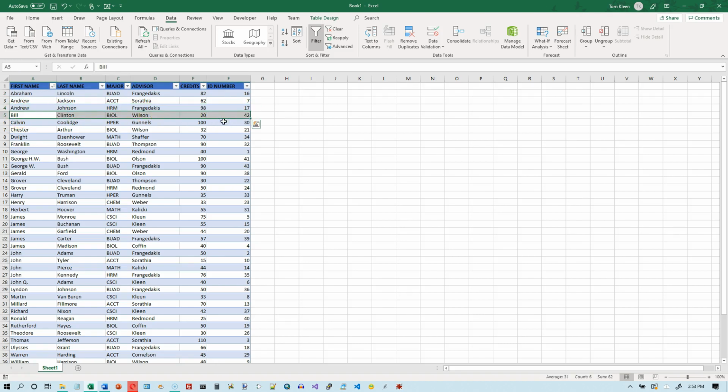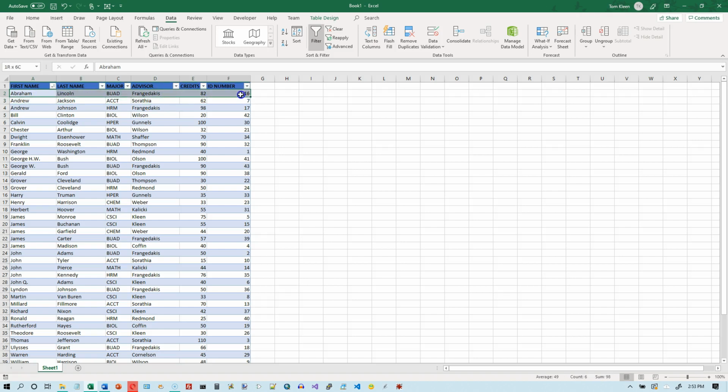If for some reason you accidentally get Clinton's credits moved up here, but you leave everything else down here, you just scrambled your data, and nothing you do from that point forward will make any sense. So when you're doing sorting and filtering, Excel knows that all the data on a row is supposed to be related, and it's supposed to stay together, and it will do that for you unless you explicitly tell it not to. So when you're doing database kinds of stuff like sorting and filtering, there is some terminology that's used.